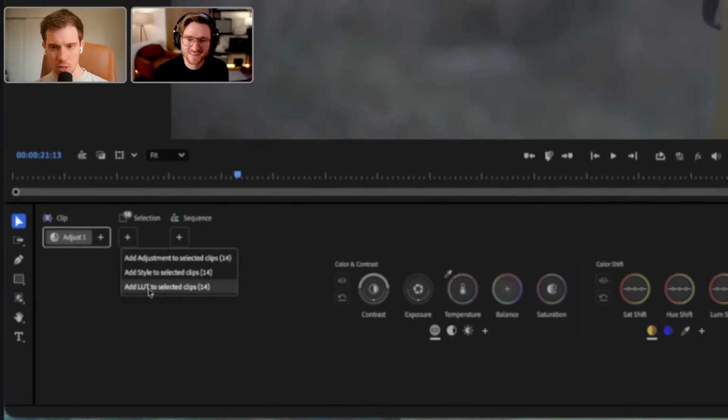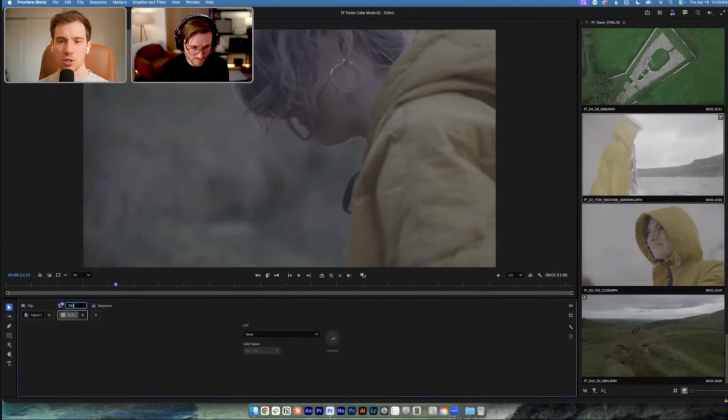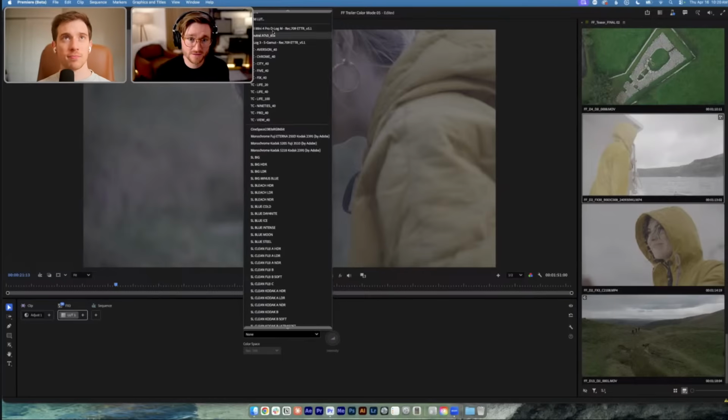Also, I'm going to transition real quick to here, just to show you where this is. This is what we did previously, but I know it was a little bit tinier. It's down here with this plus mark at the bottom left of the screen, and from there, that's when you're able to add the LUT to the selected clips, right? And in parentheses it says 14. So you highlighted 14 of them, and now we're able to see that change reflected in your timeline, your strip. Group those all. We named it FX3, and then we're going to apply our conversion LUT for the FX3.